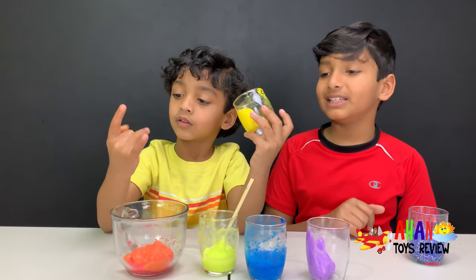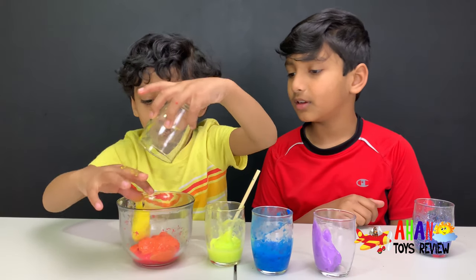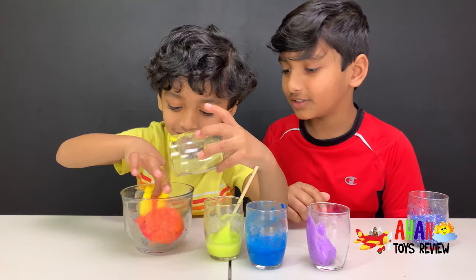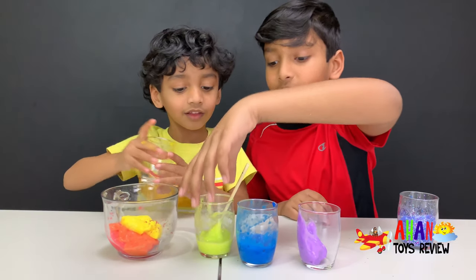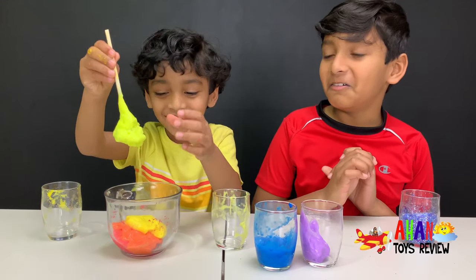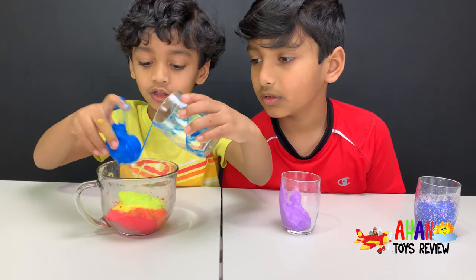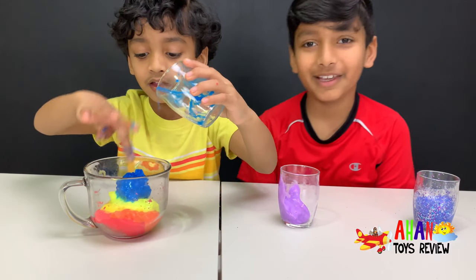Now it's time to add the yellow slime. Take it out. Not there! Wrong place, Arjun. Arjun, I'll do it. I can do it. Now we have to add the green slime. Let's take the stick out of it first. Don't squish it. The yellow is disappearing.